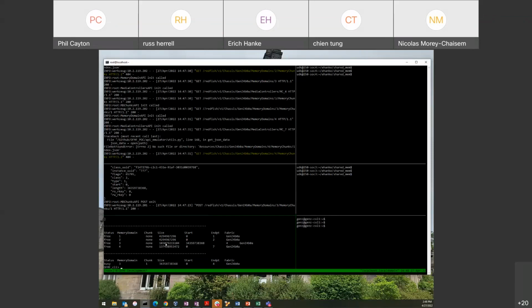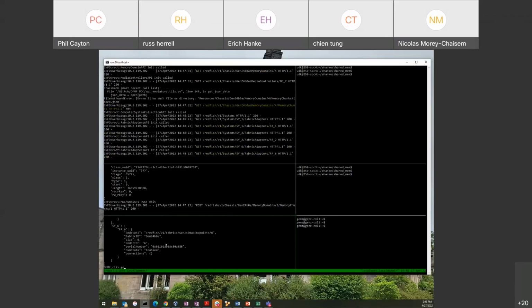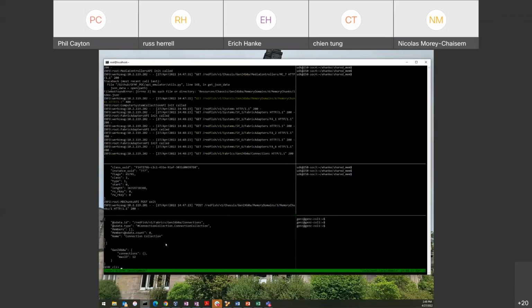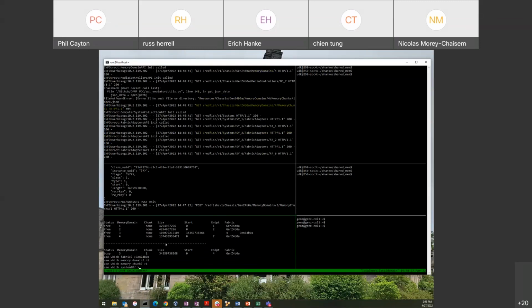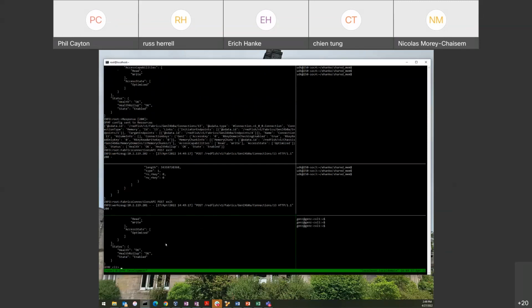Do we want to just try to hook into the 3 systems? Sure. So we have no connections, but our next connection ID is going to start at 12 or 13. So let's create a connection. Which fabric? Again, because you might be dealing with more than one. Which memory domain? This is going to be memory domain 3. Which memory chunk? Memory chunk 1. Which system ID? I'm going to tell you that we're going to hook up all 3 systems. The first one is system 1. It's at fabric adapter 1. You might have more than one fabric adapter per system. So that worked.